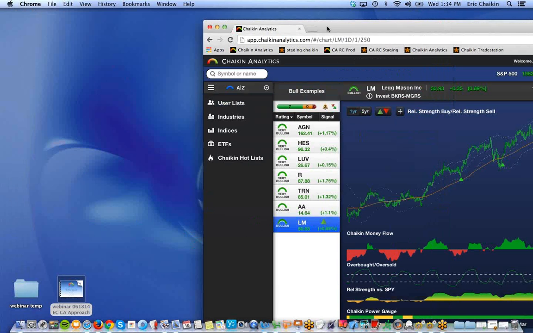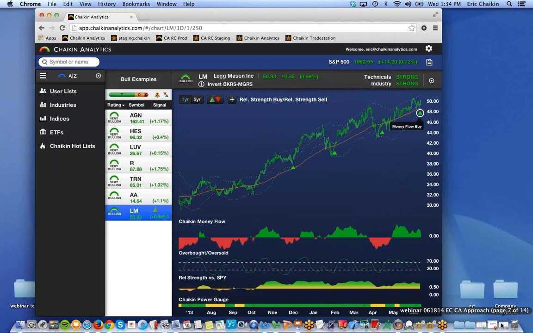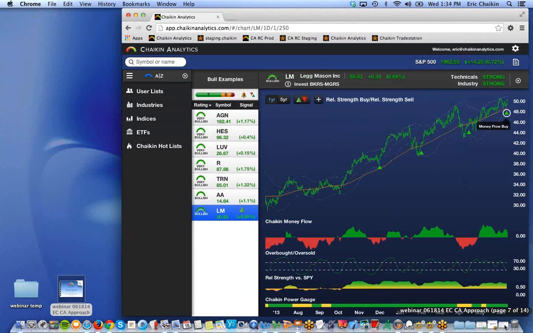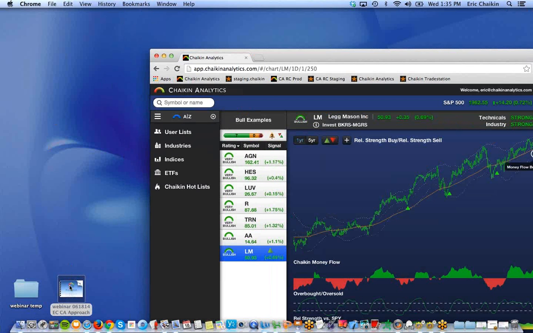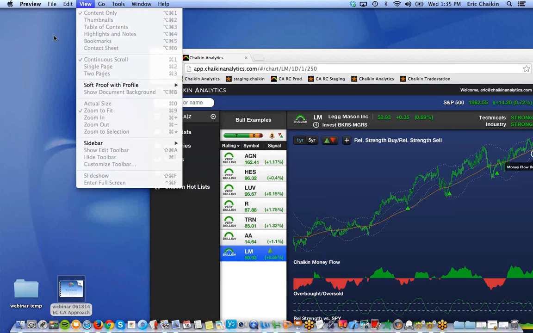On the flip side, some bearish stocks that we've been talking about that, in many cases, hopefully did either steer you away from if you were considering them, or give you a chance to actively short them, or if you own them, we gave you a place to get out.